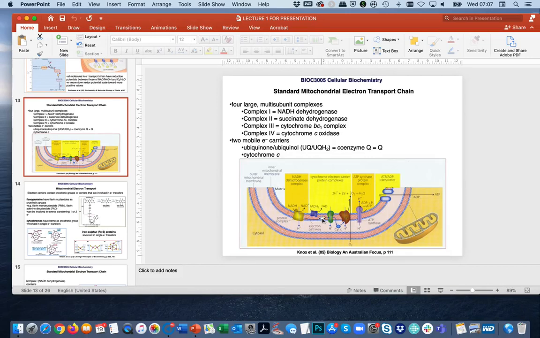Now notice also that in this diagram, there's the ATP synthase. That's also called complex 5. It's not really part of the electron transport chain because it doesn't have anything to do with electrons. It transports protons, okay? But very often people will call it part of the electron transport chain. It's part of oxidative phosphorylation, abbreviated as OXPHOS. That is true. ATP synthase is part of oxidative phosphorylation, or OXPHOS.